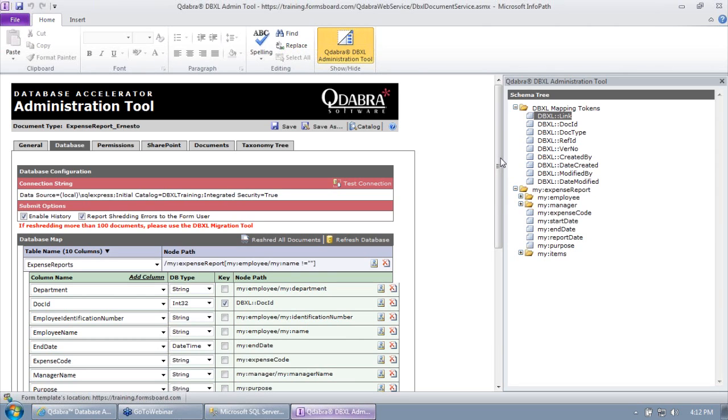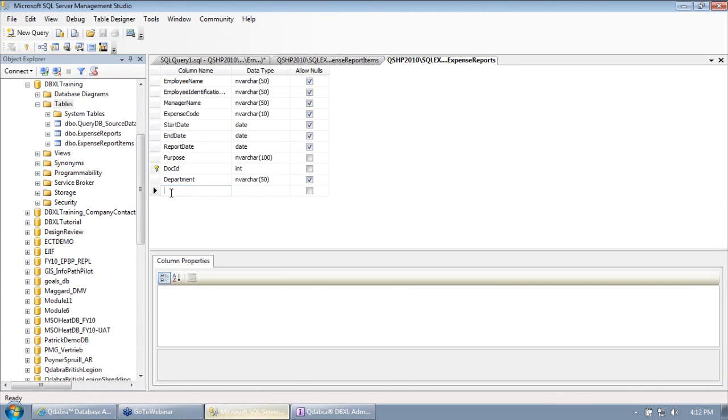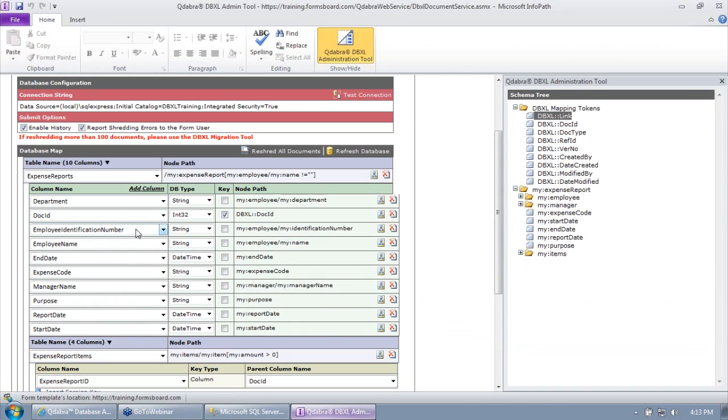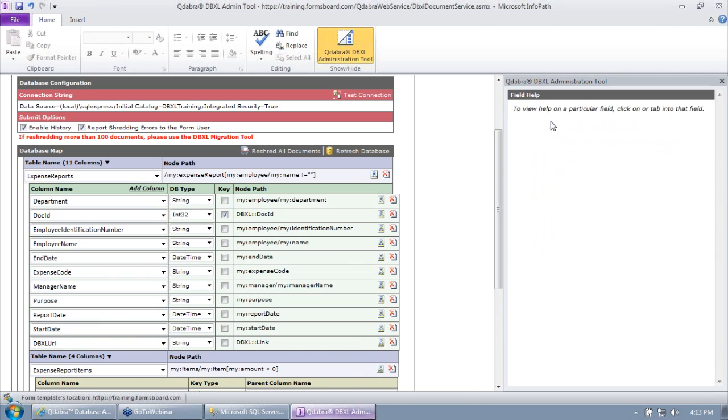DBXL link is a URL to your form. So you can map that to the database. You can have that URL in your database if you need to. Let's illustrate that with one quick example here. I'm just going to modify expense report here and add DBXL URL. A URL can be pretty long, so let me make this a bit longer. I'll save that table change and I'll return to DAT, refresh the database, add that column, and map that DBXL link.